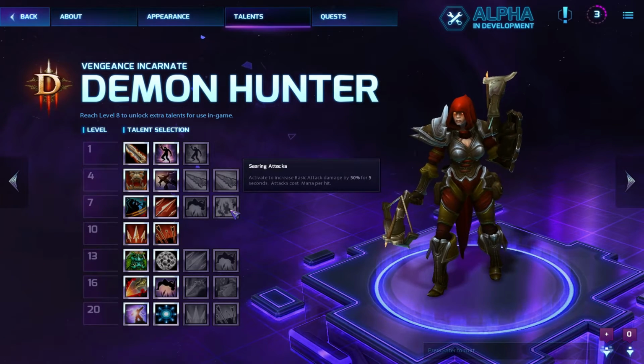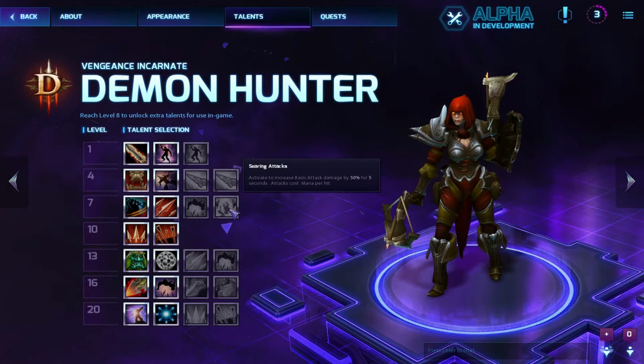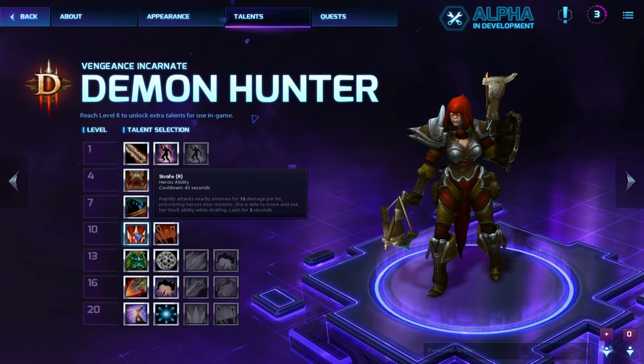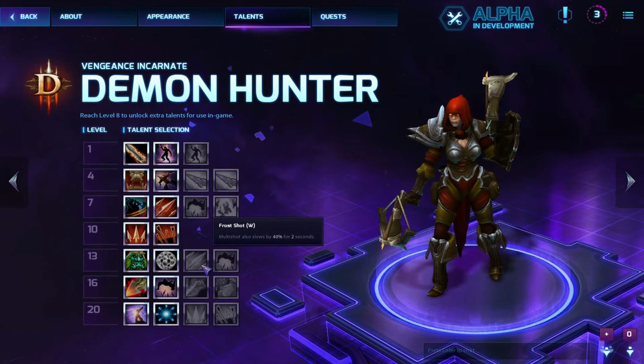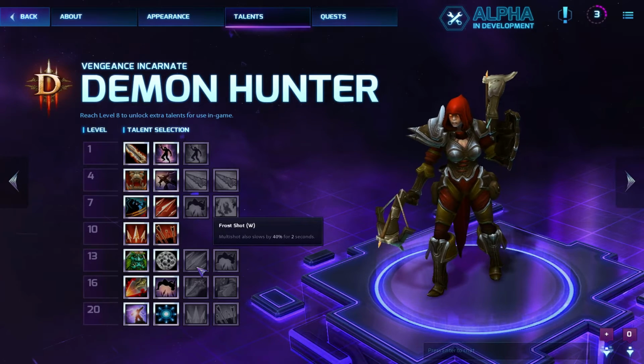You could combine that with Caltrops, so you could kind of make a build with your talents to make that work. Also have Searing Attacks, activate to increase basic attack damage by 50% for 5 seconds. Attacks cost mana per hit. So it's kind of a self-buff that requires mana every time you attack. We had Giant Killer and Spell Shield, we saw those. Frost Shot on Multi-Shot, which slows the enemy. So again, that could work with Executioner if you wanted to go that route.